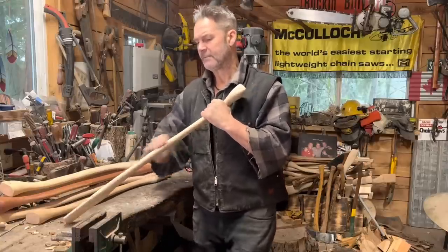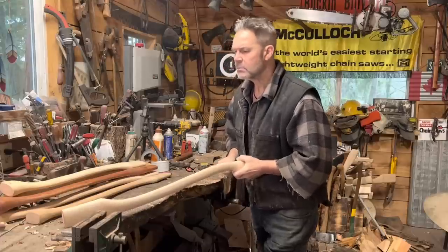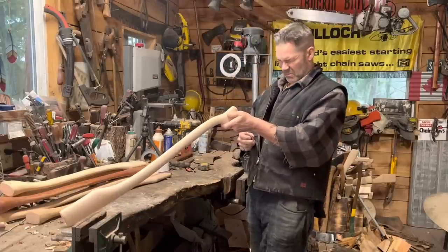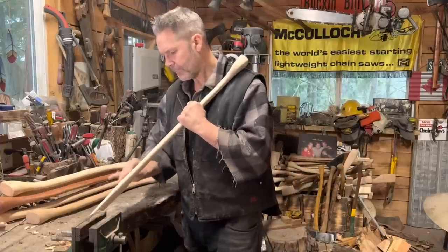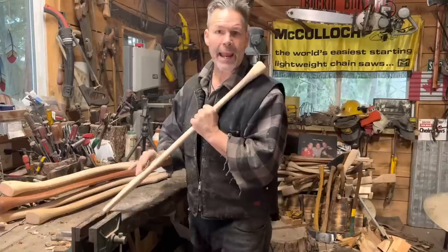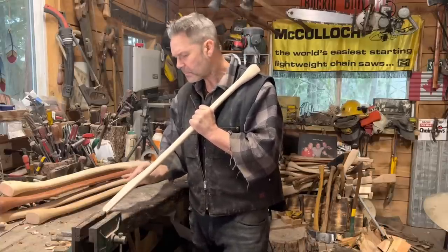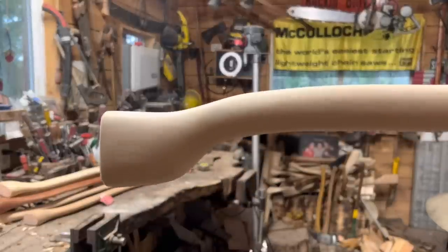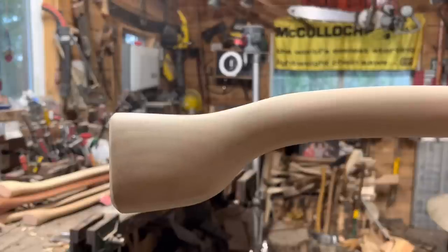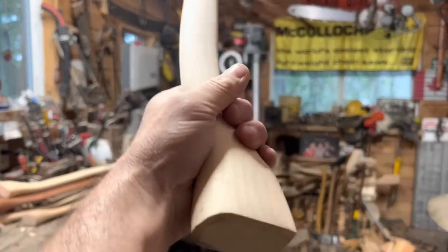If not, we'll do what is needed. It's a nice straight handle, I do know that. See, I'm just trying to work my hand, my arm, friends, a little bit, just get it moving. A lot of people, they're not used to a big palm swell like this, okay? Well, then you can change it. You can do whatever you like with it. You can carve it down. You can do whatever.